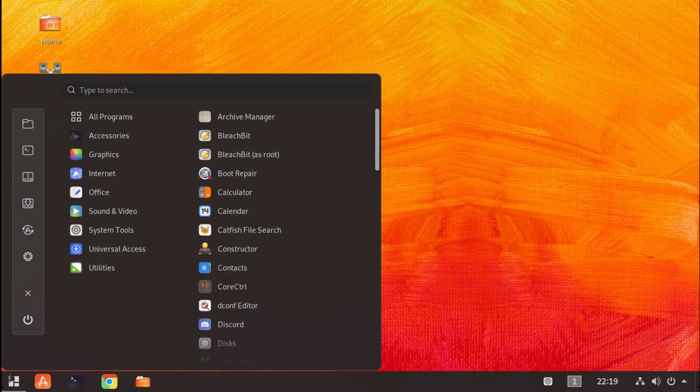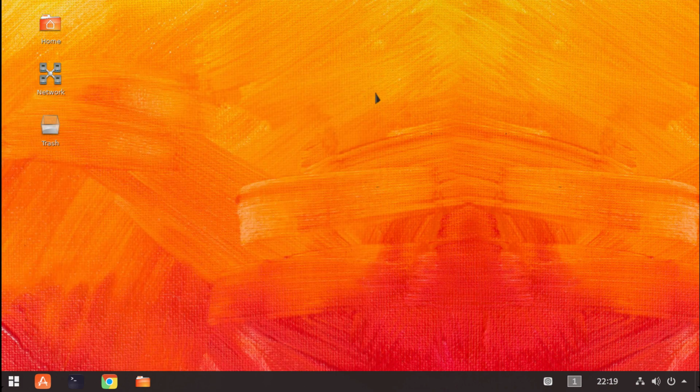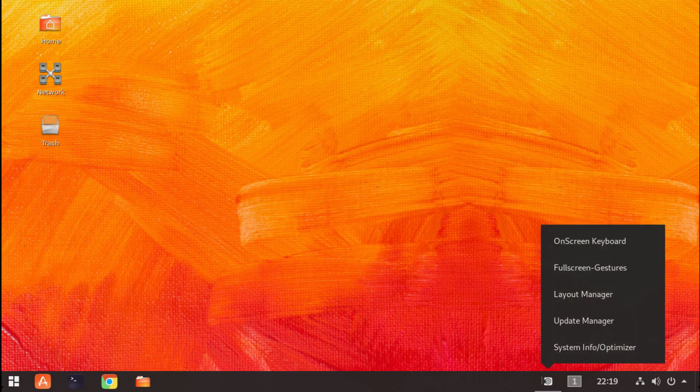So really some nice features of the menu. It's not just a pretty menu, it actually has some really nice features. And that applies for all the menus. Well, it doesn't matter the layout.